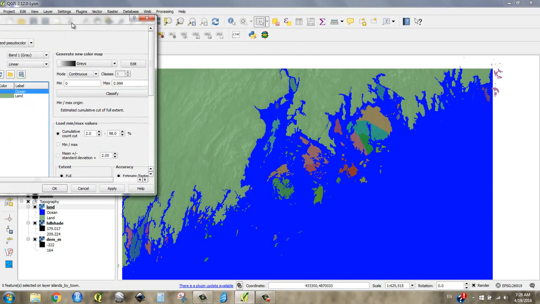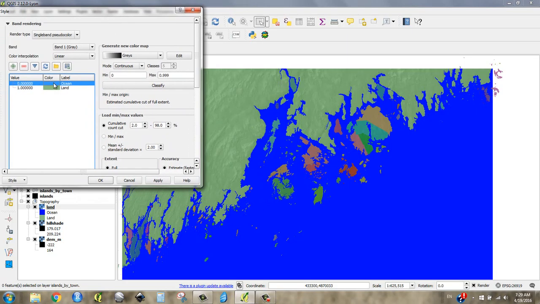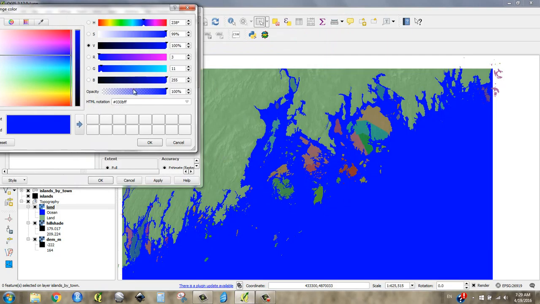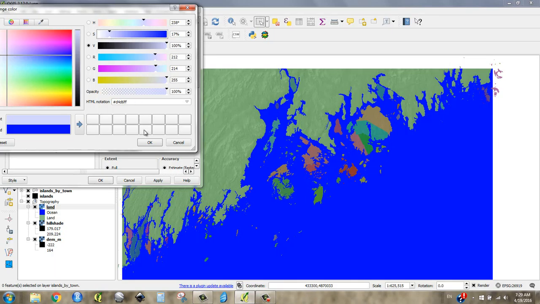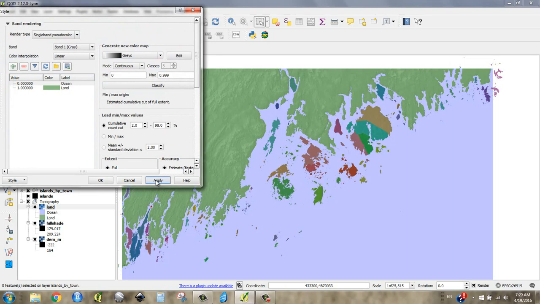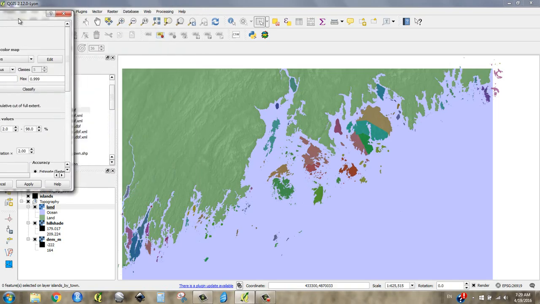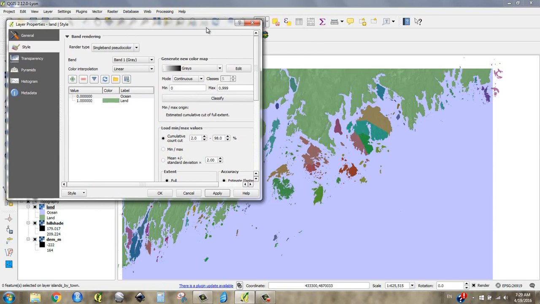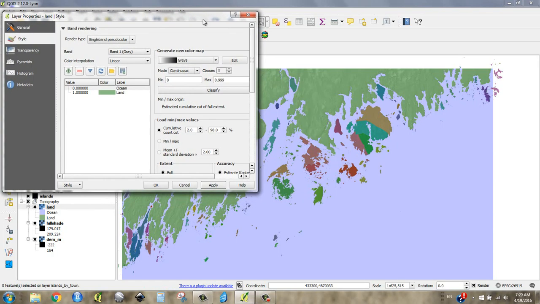But the color's too strong. I think the color is too loud. So I want to make it very desaturated and light so that I can see the islands. So now I'm going to go way up here and just see what it does. So I've just desaturated it quite a bit. Let's just see what that does. Okay, apply. Looks kind of gross, actually. So this is the problem with cartography, is you never know when to stop.